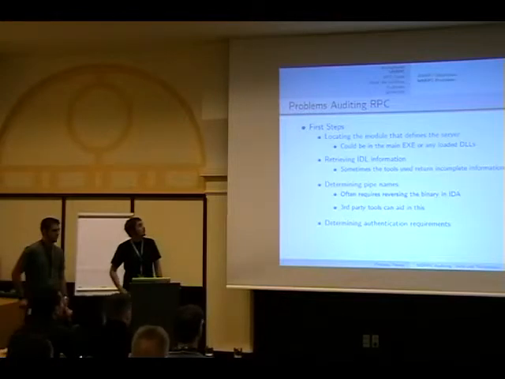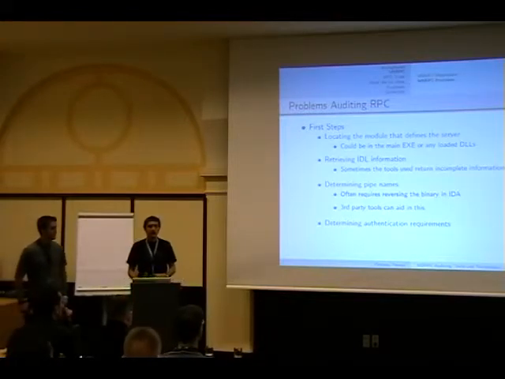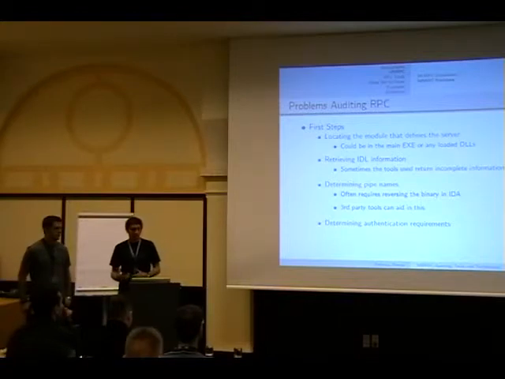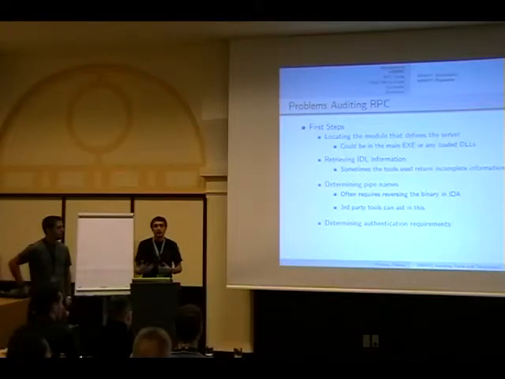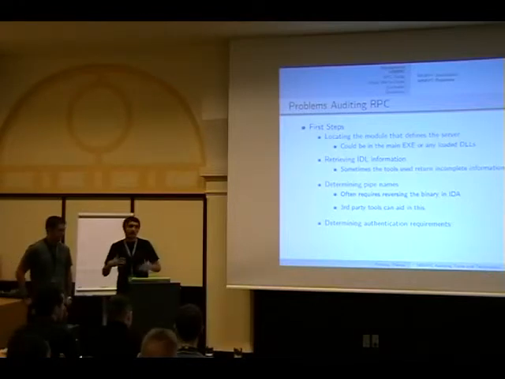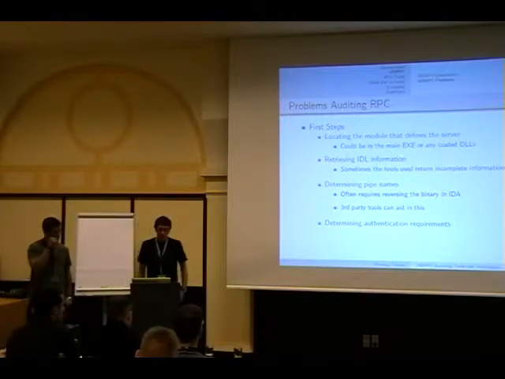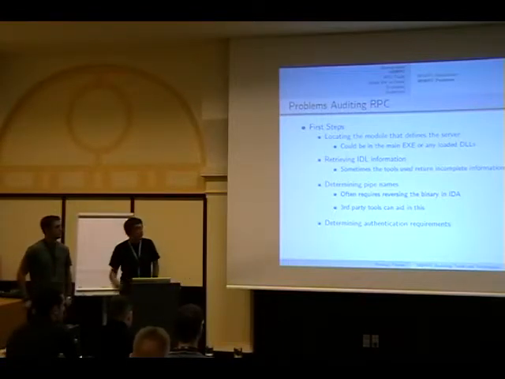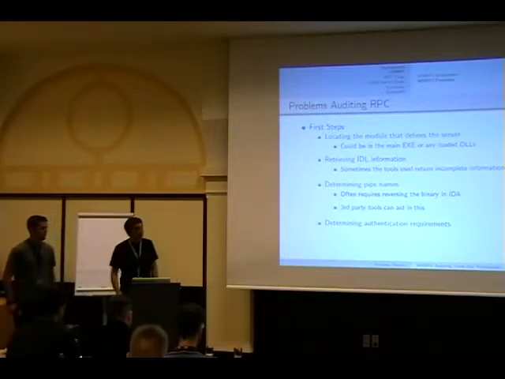Some of the problems with auditing RPC, I think, all stem from the fact that Microsoft designed it to be hidden away from the user, or the developer, so he doesn't have to worry so much about all the different data marshaling, how things are going to be transported, things of that nature. So what you have to do is locate any DLL or EXE that provides the RPC service, because that's what you want to target. It has all the functions inside of it.